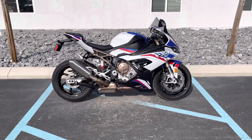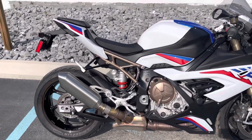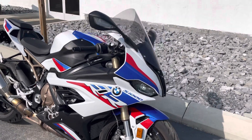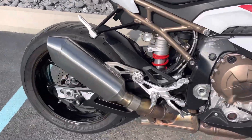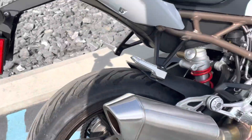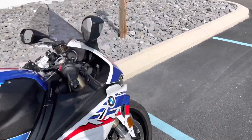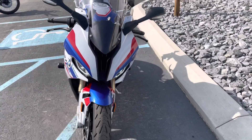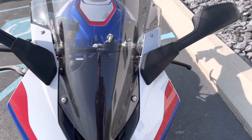Hello, Josh here at BMW Motorcycles of Tyrone. Thank you for your interest in this 2021 BMW S1000RR M and Select Packages with the carbon fiber wheels. The wheels are in perfect condition. 3,000 miles on this bike and BMW factory warranty good into the end of July 2024, so more than one year of factory warranty life remains. It does have an aftermarket Puig windscreen on it.